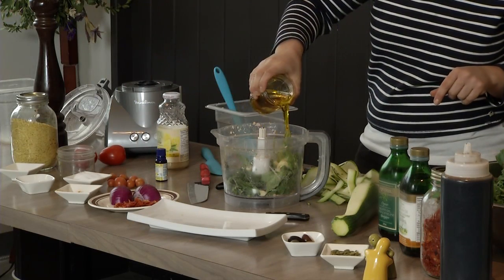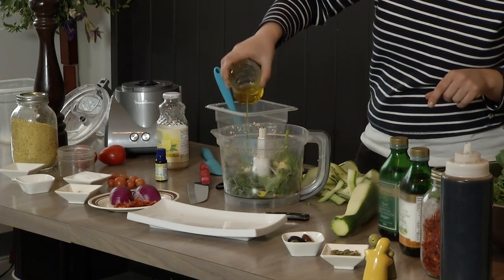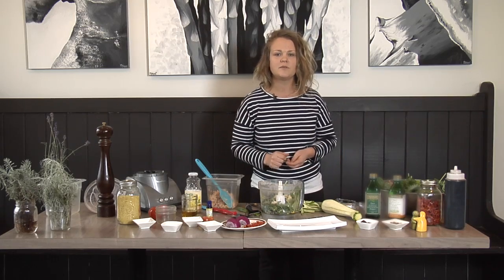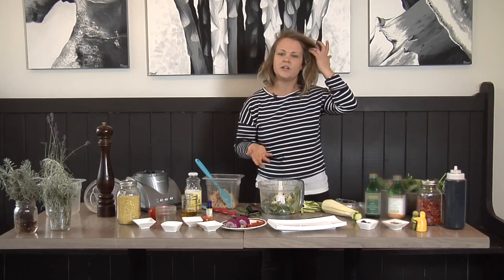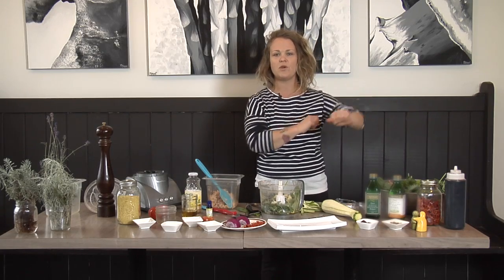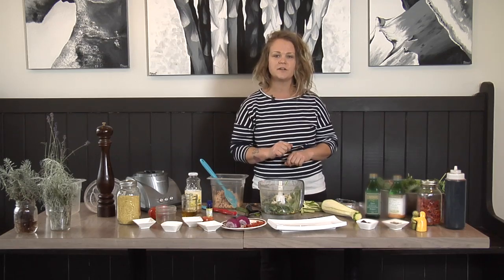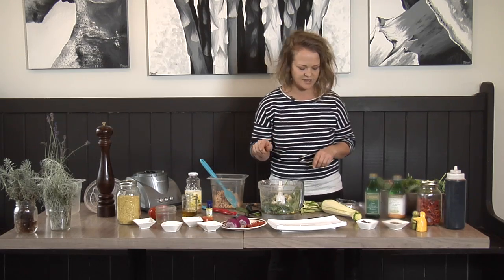We're going to use quite a bit more olive oil in this recipe since the base of a pesto is typically oil. A lot of times as well, there's a white nut or a pine nut in your basil pesto. You can make it that way if you want, but since we already use those nuts in the ricotta cheese, we're just going to stick to a basil and oil mixture for this one.